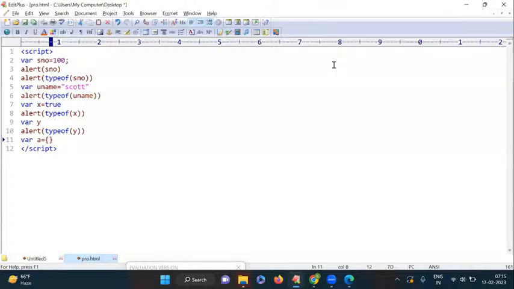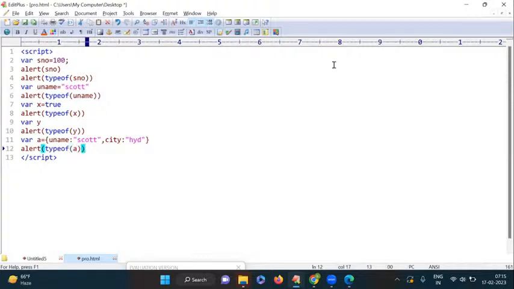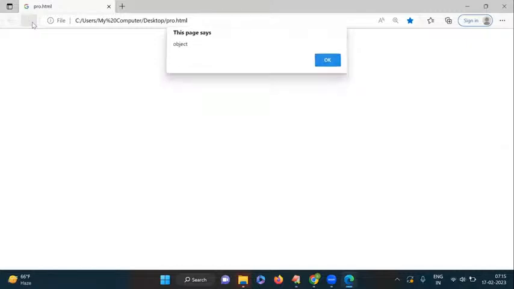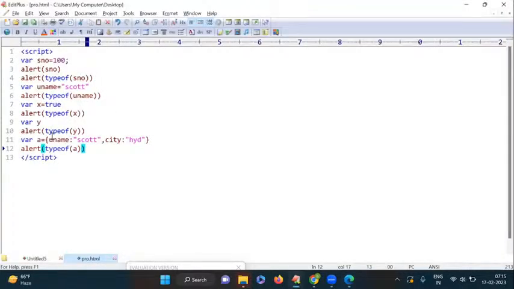Okay, now here new name, and let's use typeof. Save this and refresh. And the number, string, boolean, undefined and object. This is the object data type. Is it clear? Yes.